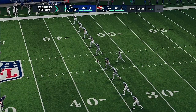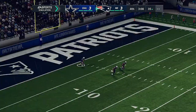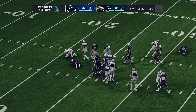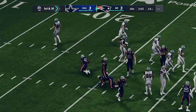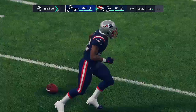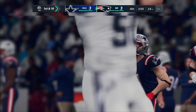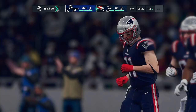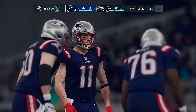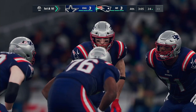Field goals all we've had so far. 3-3 now as the kick is away. On the return, it's Taylor. And he'll be tackled just shy of the 25. Patriots take over first and 10 at their own 24-yard line. The Patriot offense now set to come back out onto the field. And we essentially have a brand new ball game. After that last field goal has tied us all up, we brace for what should be an exciting rest of this fourth quarter.